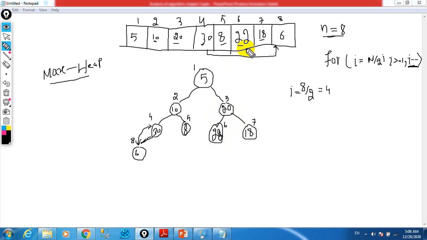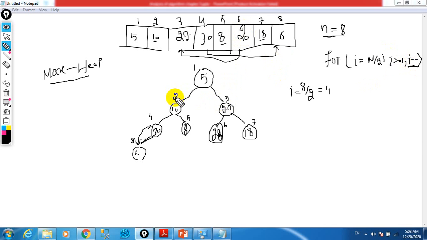So here we should swap 20 and 22. So we will swap these two. When we swap, here we will have 22 and here we will have 20. So let me just write. Here I will write 22 and here I will write 20. So we will swap this. Next, I will decrease again, so here it will decrement by 1 again.